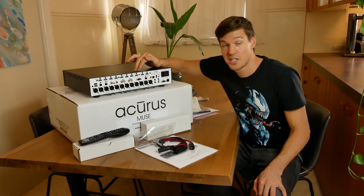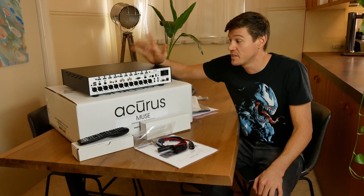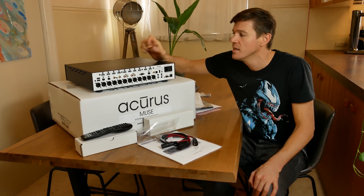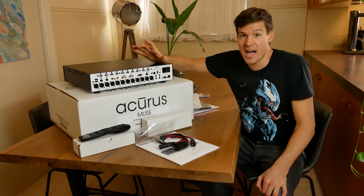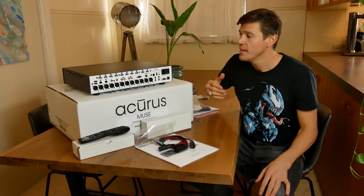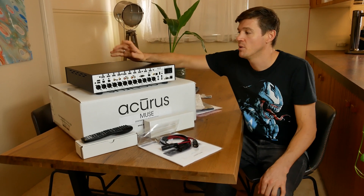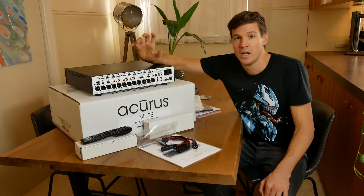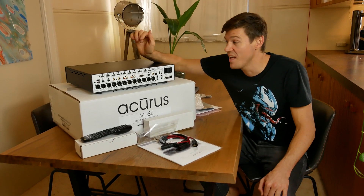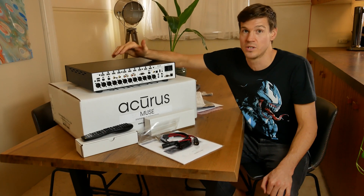This HDMI board is brand new. As most of you probably know if you've had cinema gear, HDMI can be a pain and not all boards are the same. Firmware updates certainly help compatibility, but we're expecting big things from this new 2.1 board — maintaining rock-solid signals all the way through. The team has also mentioned they're expecting better sound quality with this new board, which is awesome.